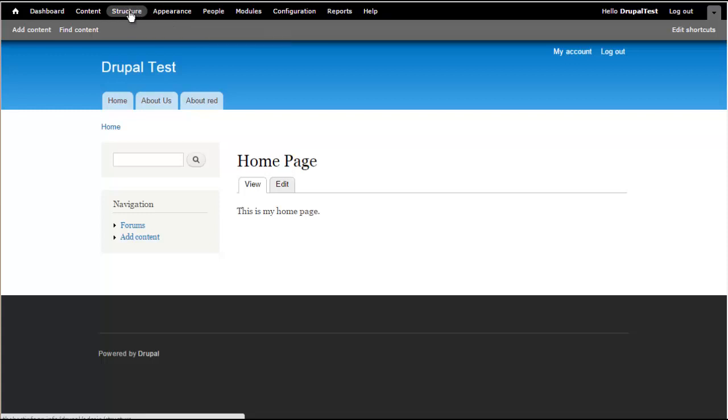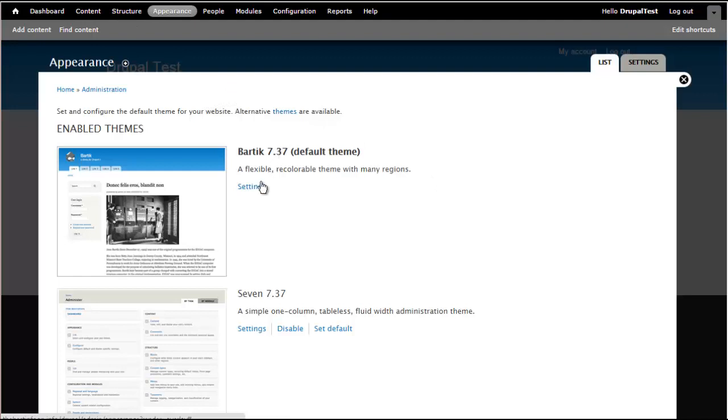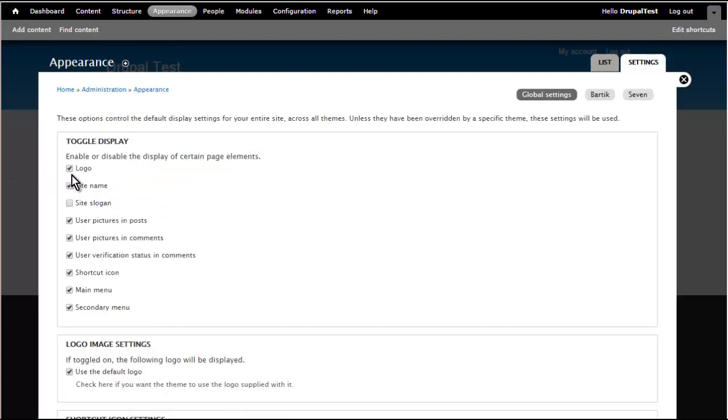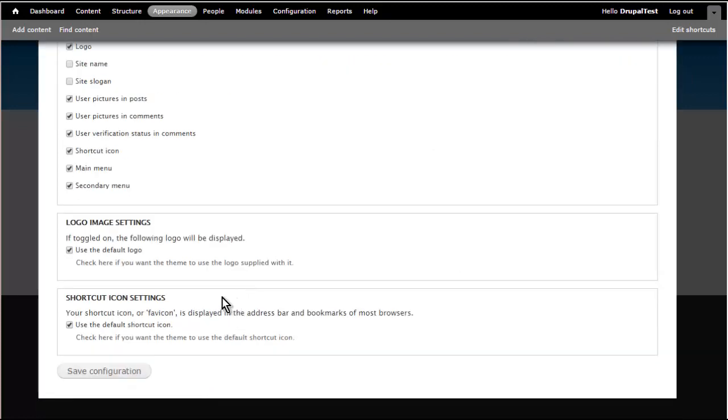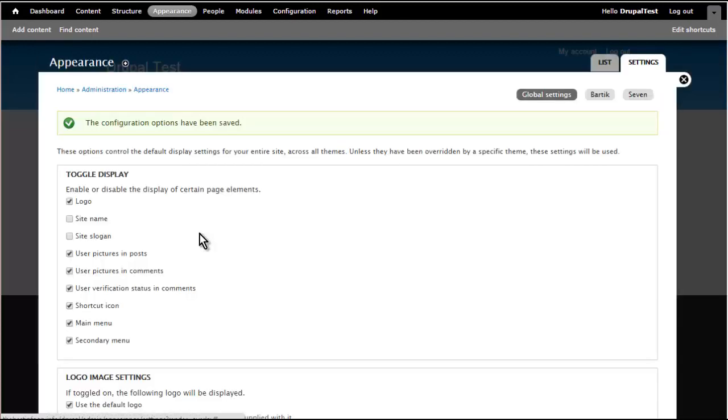So what I'm going to do is upload a new logo. I'm going to turn off the whole header as far as the site name and site slogan are concerned, and then we're just going to have the logo give us the information. I'm just going to create a quick one. It's a good idea, if you have a background in it, to have a transparent background so that the color of the site shines through. We'll get to the colors in a minute, but let me just get a logo together and then we'll upload that.